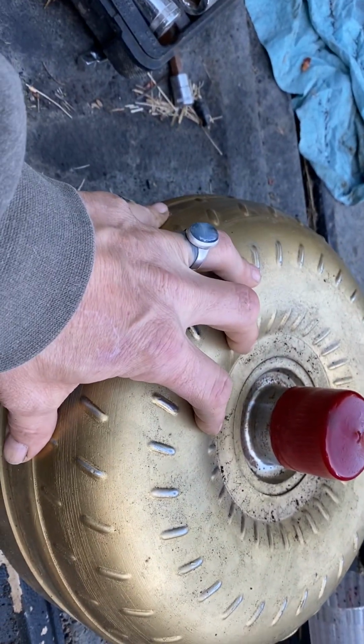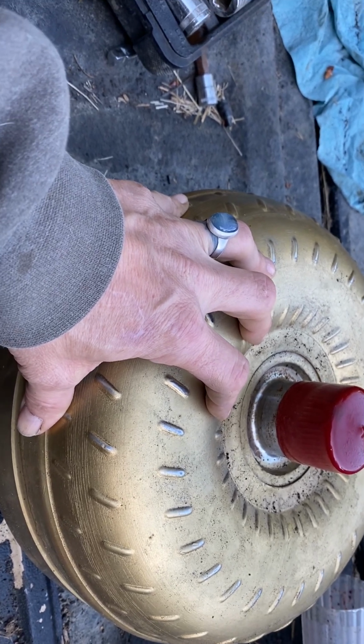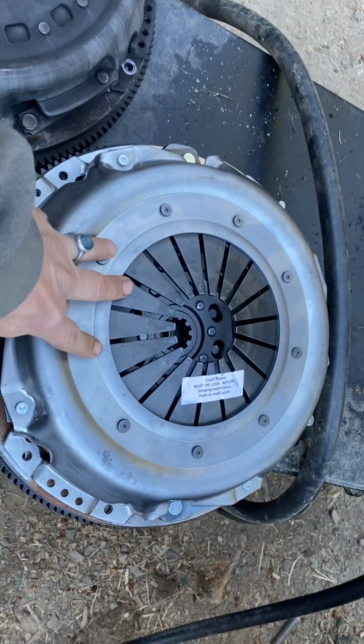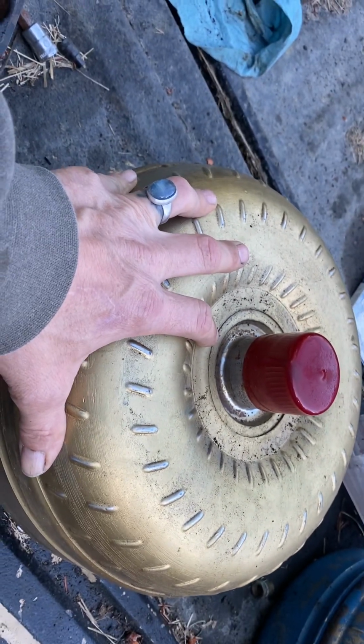So on an automatic, you've got a hydraulically driven connection, or you have more of a mechanical connection with a clutch. That's why you get a lot more torque and a lot more power out of a clutch. But with an automatic, you don't have to shift it. With a clutch, you get to shift it yourself.